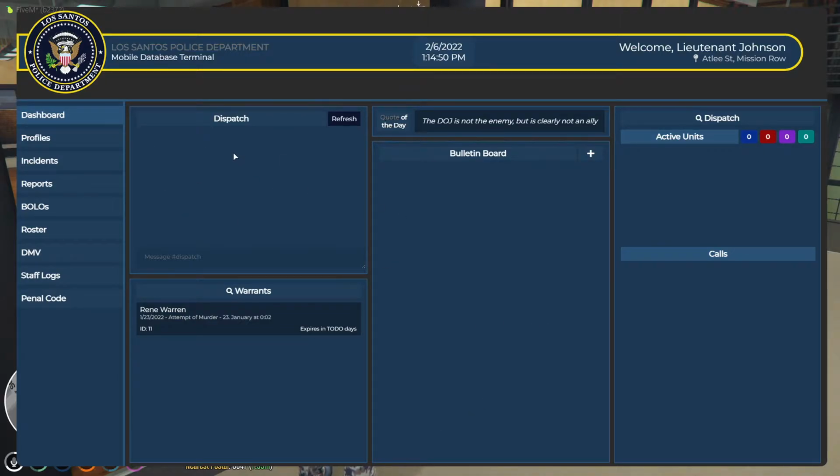First off, we have the dispatch here. When you get into the city, please write in and hit enter. That way we know that you are in. It'll show your name, your call sign, and that you're in the city. That way if anybody's off duty or 10-7 or something, when they come back they can see who's on duty without having to check our Discord. Mind you, even doing this, you still need to clock into the duty clock on Discord.